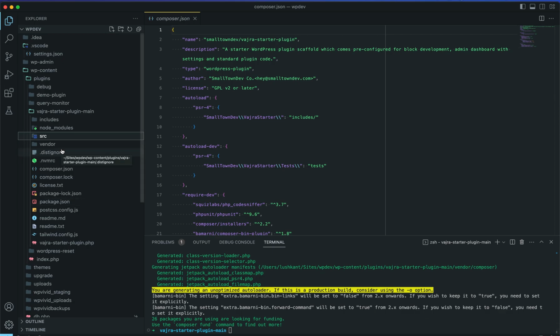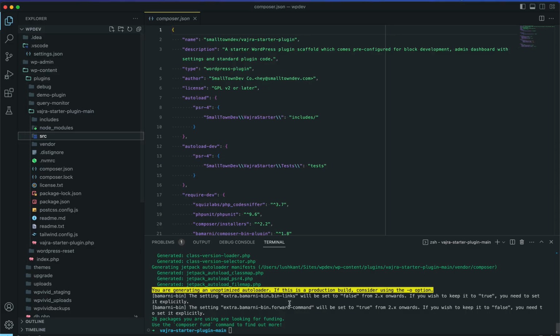First things first, let's get into the code, what we have here. Then we can look into how you can make it your own to develop your own plugin, right? One important thing, that is the menu. All right, so I guess we'll need to run the build script first, because all these menu pages and stuff are built on React, and that will be required to be built, right?